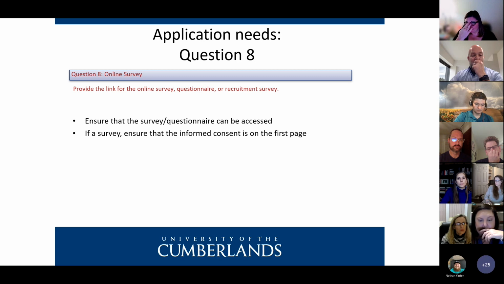So for example, if you put it on a Google form and you restrict viewing and you send that link to me and I can't get to it, I'm going to deny your application. You're going to have to reapply so that I can go in and look at that survey to make sure that everything's in there. When you're doing a survey, yes, Nicholas?